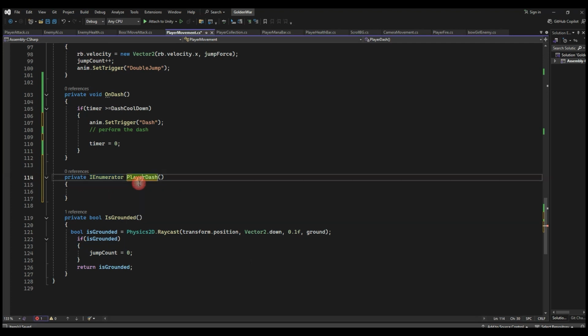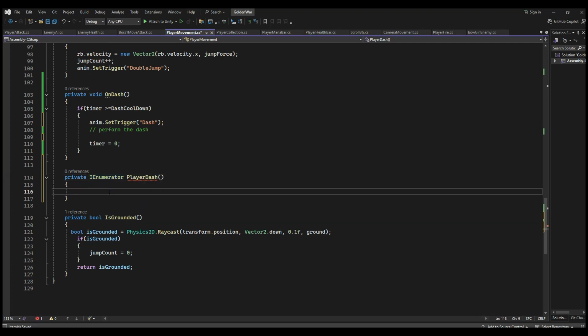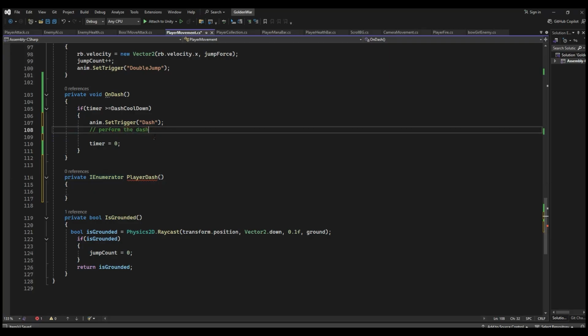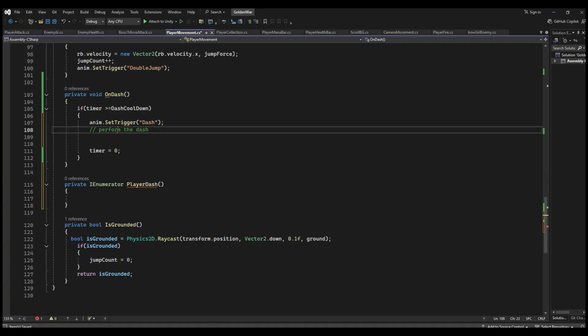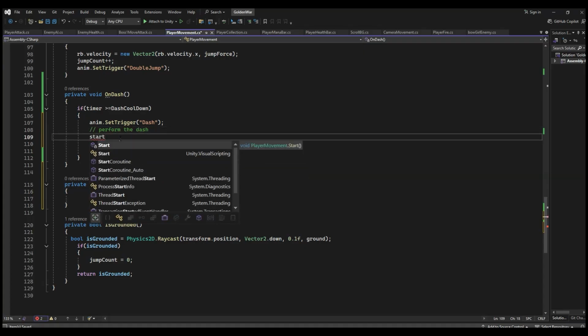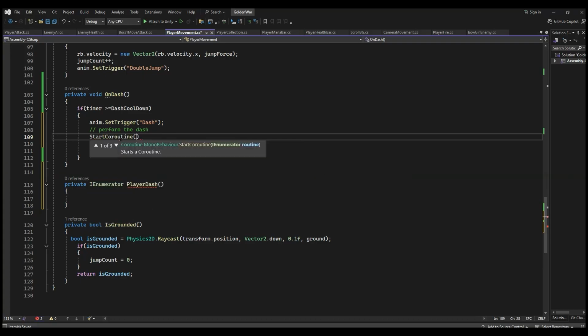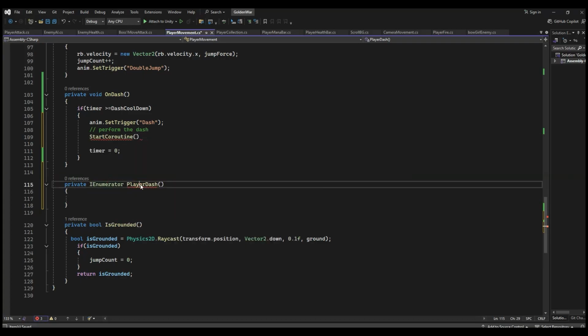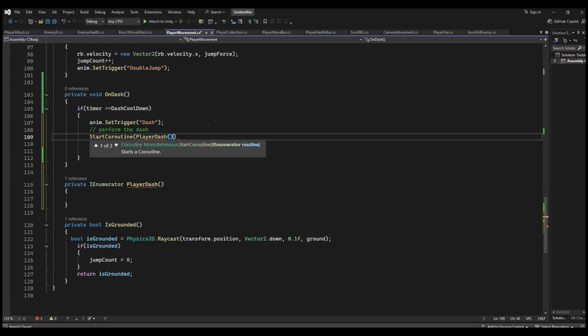And yes, it gives an error because we didn't add yield returns. Don't worry, we'll add them later. So instead of that, perform dash, we say StartCoroutine and PlayerDash should be executed.